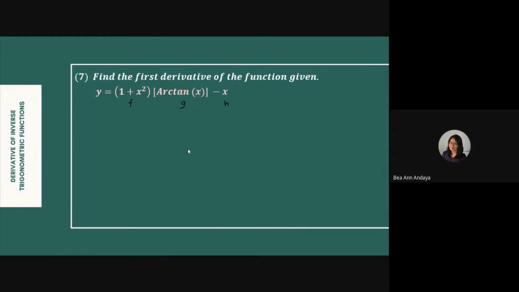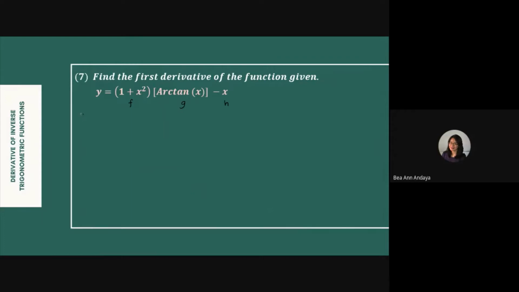Kasi syempre, hindi mo alam kung kasama ba ito as a product or not. Let's say this one, iba ang arctangent of x sa arctangent of x minus x. Diba? So, you are deducting x from the product of these two, not just from the arctangent x. Okay, so much with that. Alam kong kaya nyo naman nang i-analyze yung mga yan.